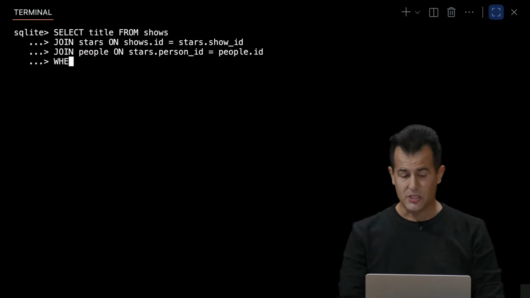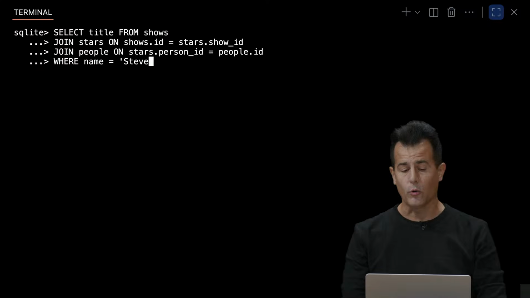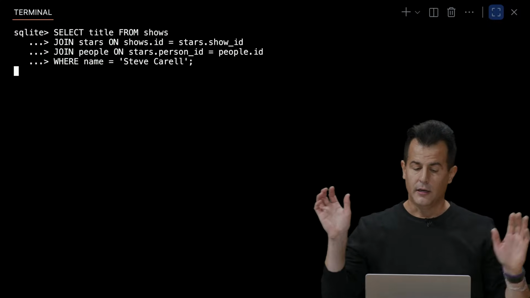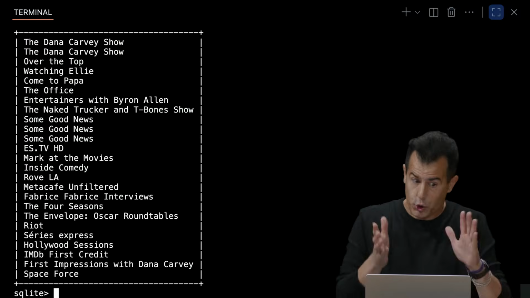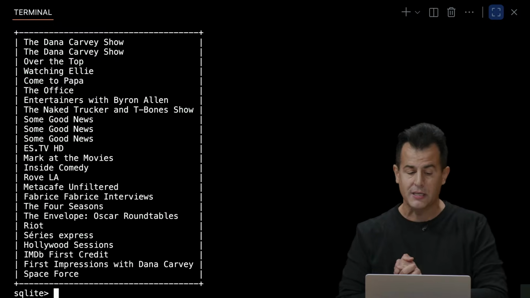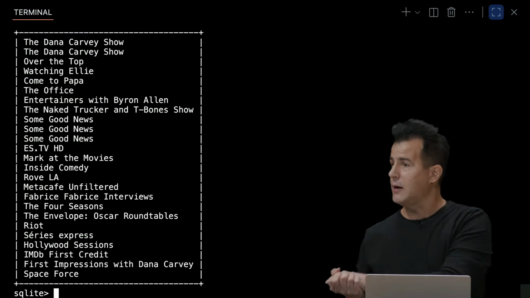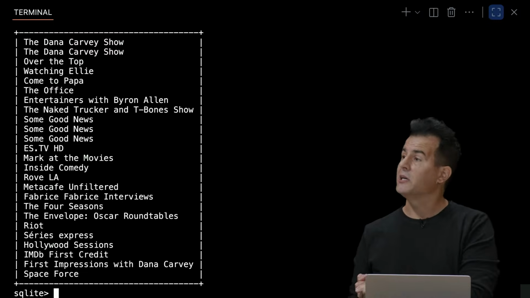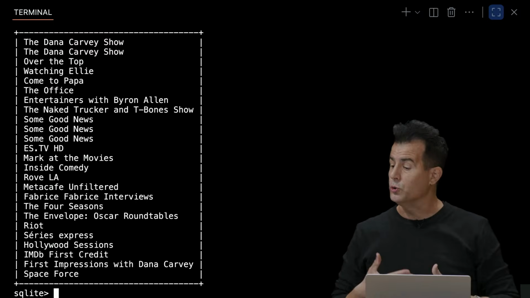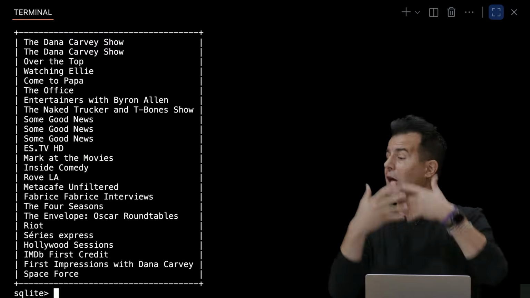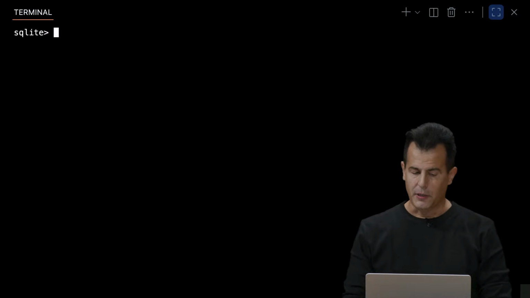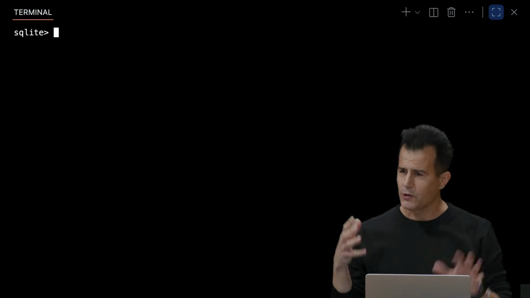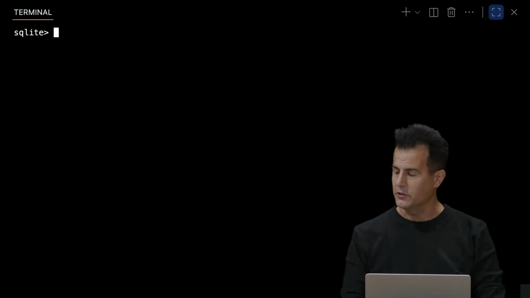And lastly, let's just say where the name I care about equals, quote unquote, Steve Carell, semicolon. It's a little slower for now, and this speaks to the question that was asked earlier. How is the database doing this? Well, slowly, apparently by default, unless we optimize it. I got back essentially the same results, although there is some duplication as a result, which alludes to the filling in of blanks that I alluded to earlier. But let me show you one other technique too. But again, I would encourage you, certainly for problem set 7, to focus on nested queries when you can, because they're a little conceptually simpler.